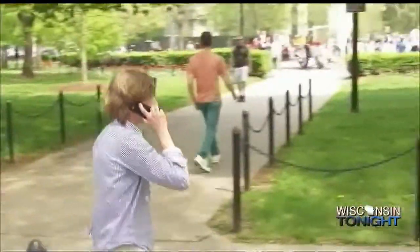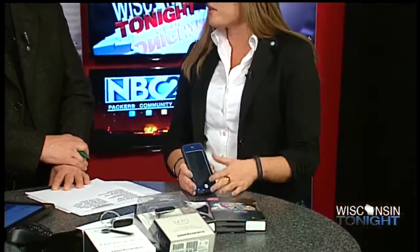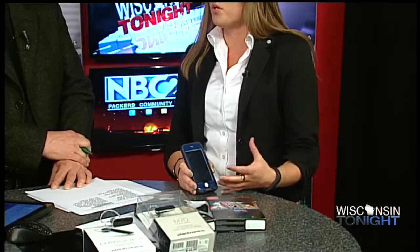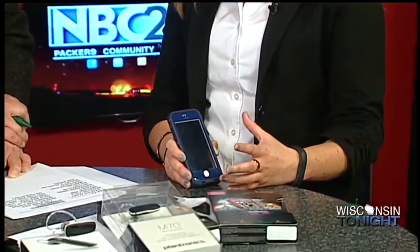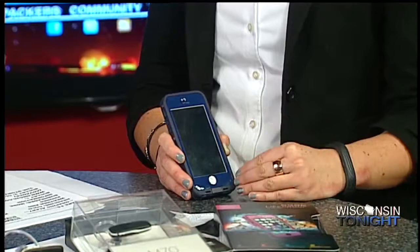So what kinds of things can you do, because we're all going to have to deal with the cold here? What do you do to keep your phone safe? The best thing to do if you're going to be outside, make sure you keep that phone in a warm spot, in your purse or inside your pocket, someplace where it's not exposed to that cold directly. Another thing is going to be to turn that phone off. If you know it's going to be exposed to the cold and you're not going to be able to protect it, keep that phone off until you can get back inside and let it warm up a little bit.